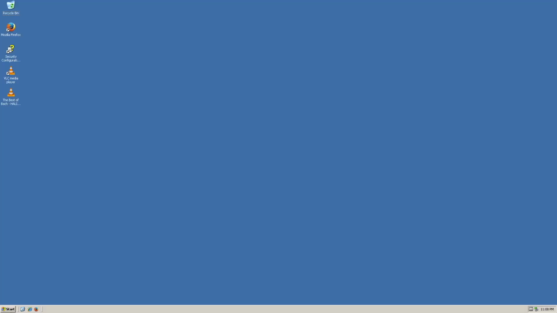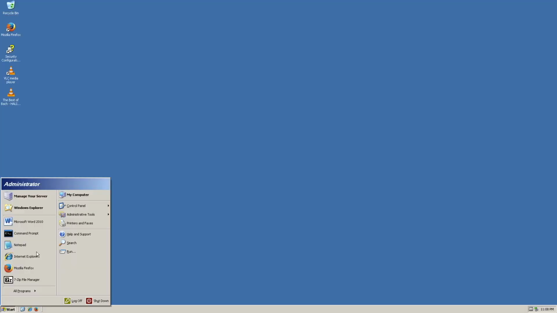As you can see, this is actually IE8, and a version of Firefox I did add in this server. It's about the same as in Windows XP and Windows Vista. I did not install Flash, but I did install Office 2010 over here, and also downloaded 7-Zip, the latest version, as well as Windows Media Player. Although I only got to download Windows Media Player 10, and this server did include Media Player 10 straight out of the box, so I did not really download Media Player, unfortunately, but I did download VLC Media Player.